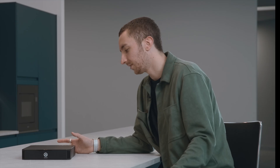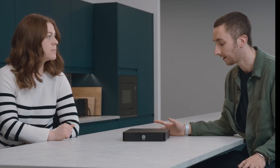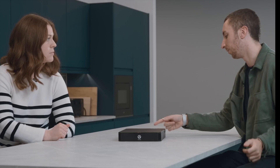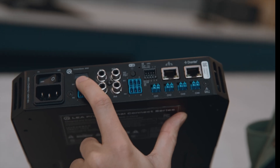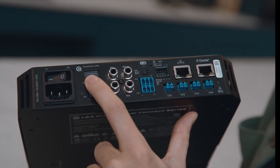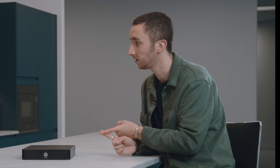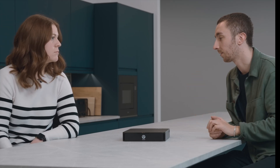What's the connectivity on the back like? We've got a few additional connections. We've still got our balanced inputs on the back, and we've also got unbalanced line level ins now — really good for background music systems or anything else line level. We still have split network connectivity so we can split between the corporate network and the AV network. There's also a control input and a nice new little screen that shows our IP address, which makes on-site deployment really easy. Dante? 4x4 Dante. We can use it as an on or off ramp — take any of our analog inputs and route them back out via the Dante network. We've still got three ways of connecting to the device: via the built-in access point, Wi-Fi, and traditionally over a network with a LAN cable on the back.